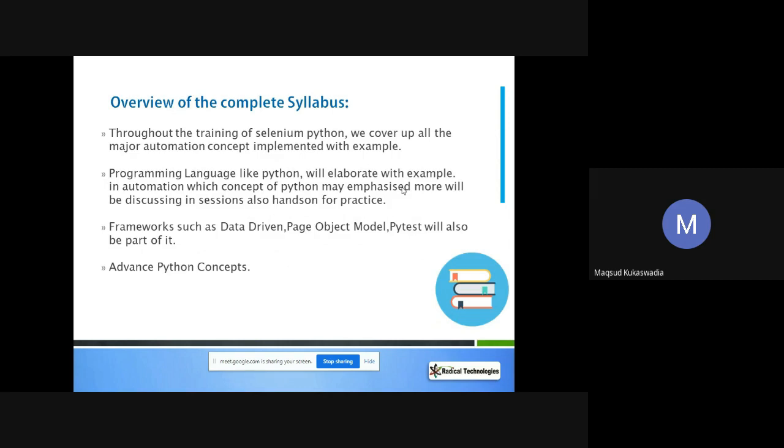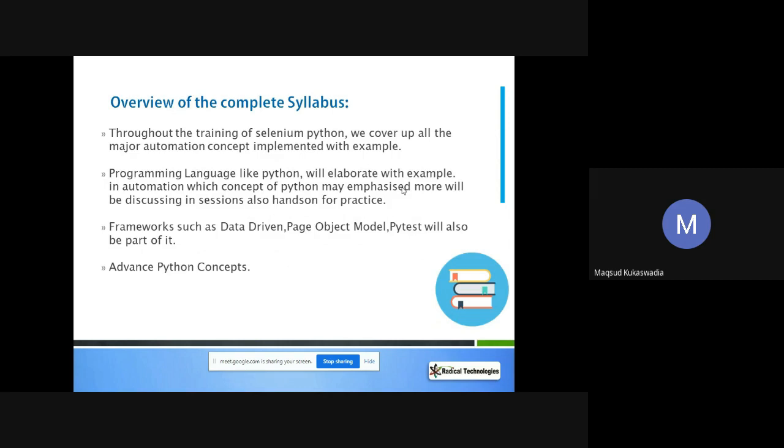First we will learn the basic concepts of Python, how to write code in Python, what the main objectives of Python are, and how Python is used practically in programming. We will see that at a basic level in the initial phase, and we will discuss it in more detail in the session.